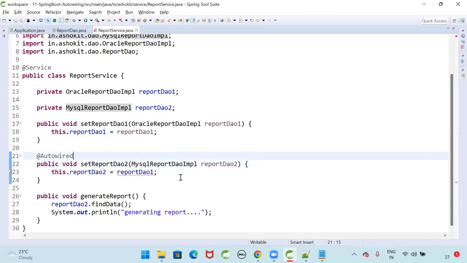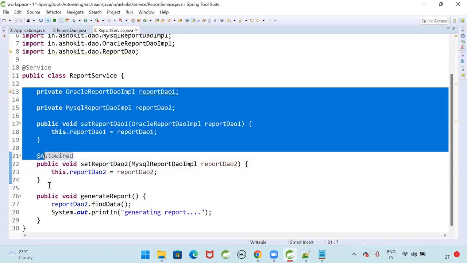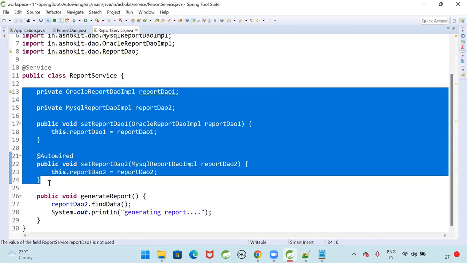Now, am I specifying autowiring for both setter methods, or am I specifying autowiring for only one setter method? Both objects will be injected in this scenario. Only one object will be injected in this scenario. Only one object. Can I say it is a partial dependency injection?